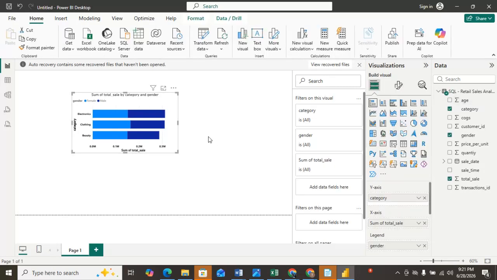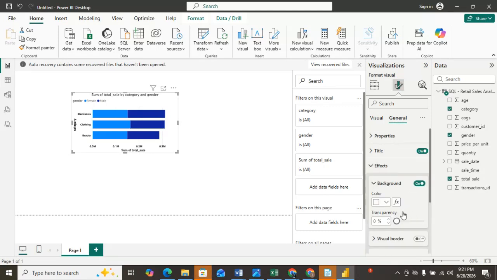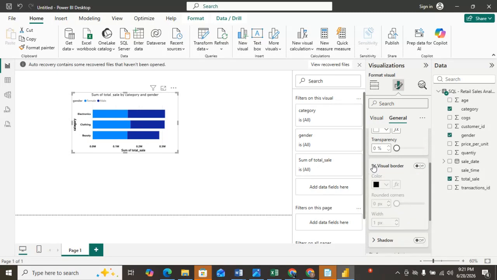But I think the border is important, right? Border is important. What we do for the border, we go to general, and then effects. Okay, then the background, visual border, go to black, it's off, I have to just turn it on. So I'll just put it like this.